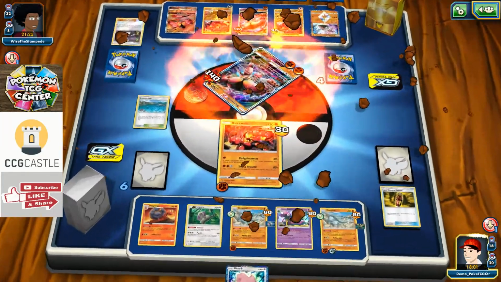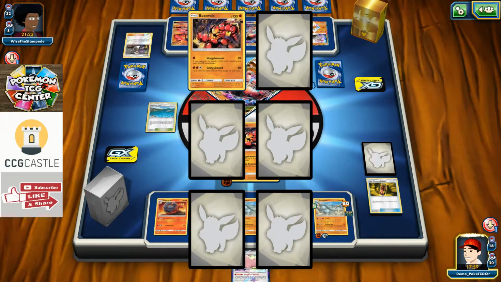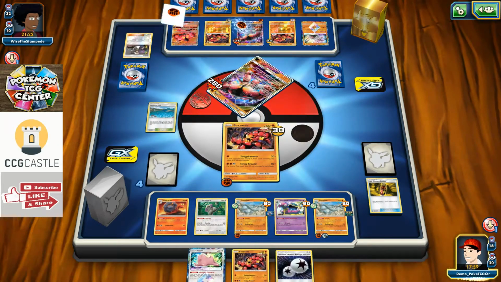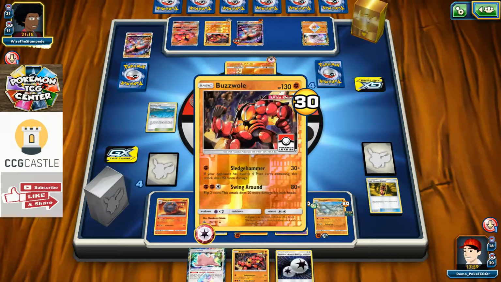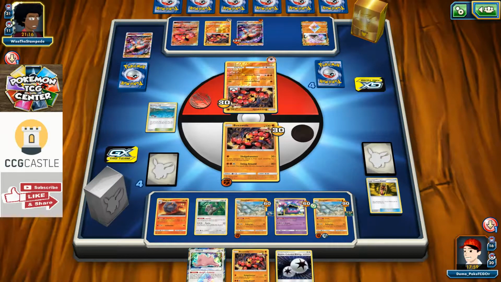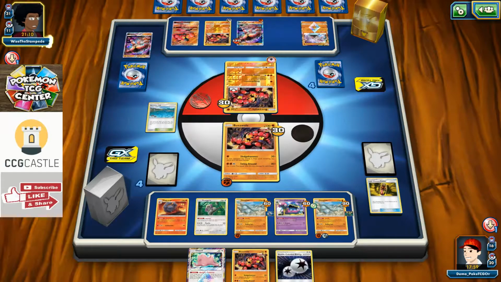So there we go. That's the knockout for 120. And there's a Buzzwole and a double Colorless Energy card. Alright, perfect. So, as expected, my opponent will just decide to Sledgehammer me back. And for the following turn, I'm gonna have my Donphan ready for Rolling Spin, and for the knockout versus this Buzzwole on the bench. Because the top deck for me will be Counter Catcher.